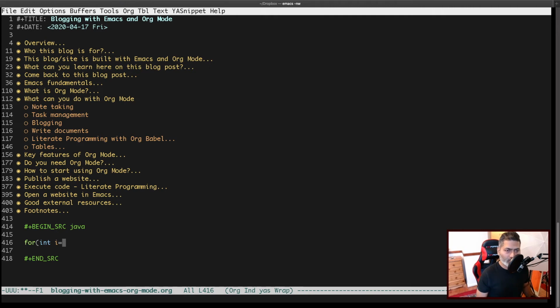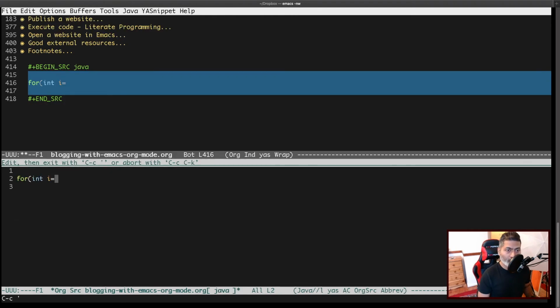It will show you the formatting, and it works well for small snippets. But when you have to write a bit more code, you need some assistance. In case you need some assistance, you can use the separate buffer. If you press Ctrl C and single quote, it will open the same piece of code in a separate buffer for you. And here you can have all the Emacs magic.